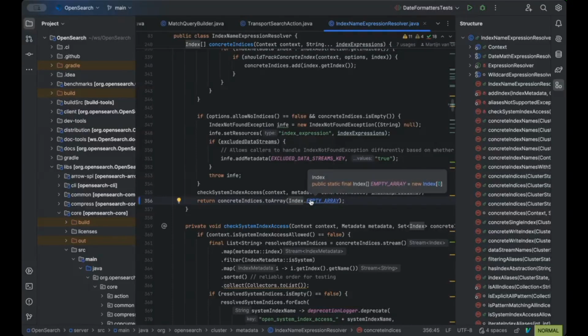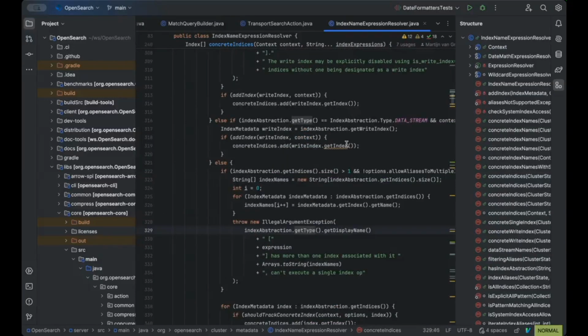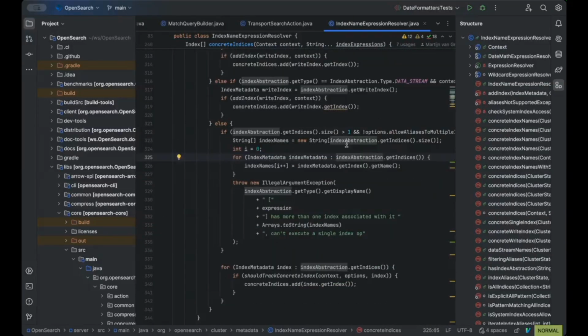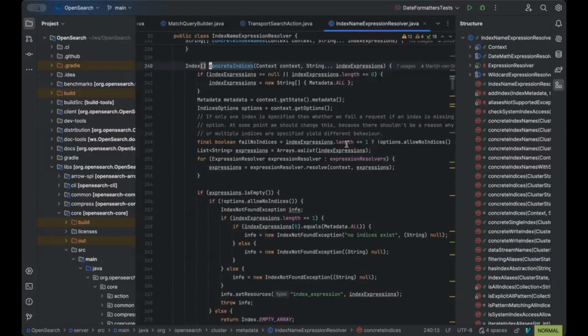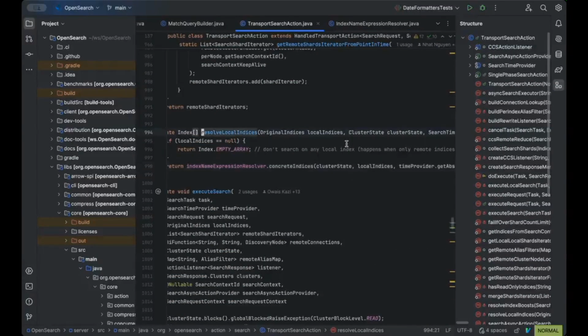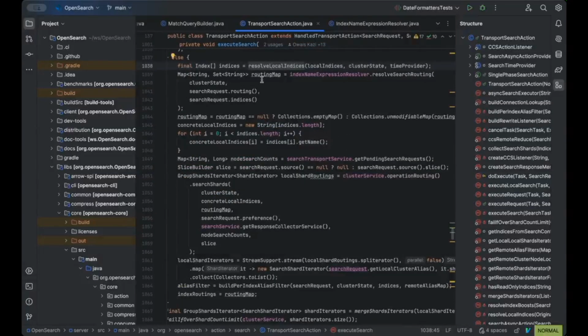Now, this is kind of convenient. But I'm gonna undo that. But yes, this is something where the old code was allocating a new empty array every time, but we can make that a little bit cheaper. Anyway, let's go back.